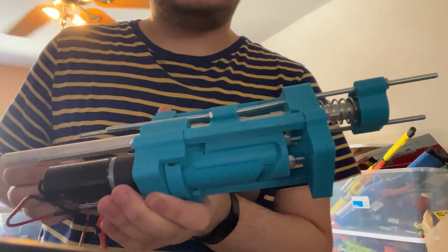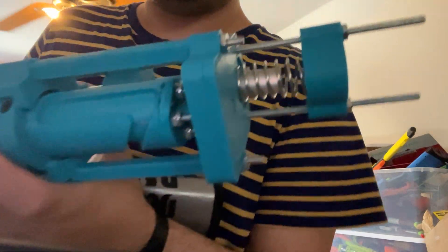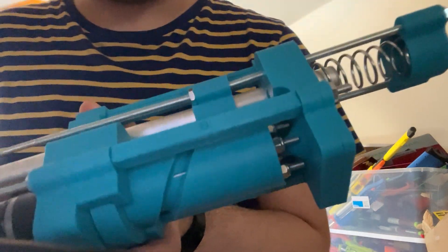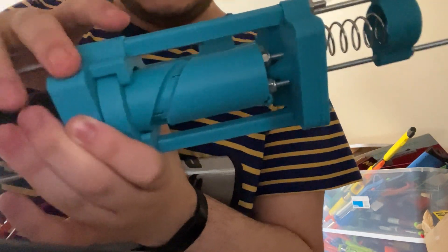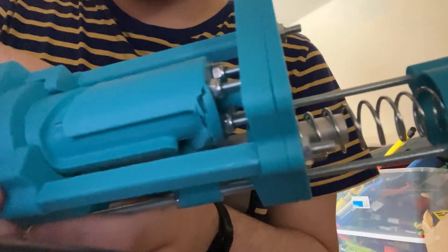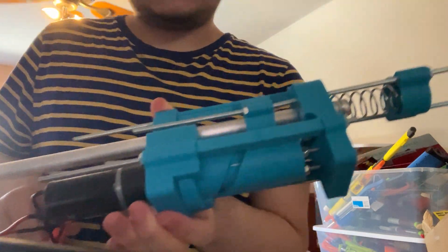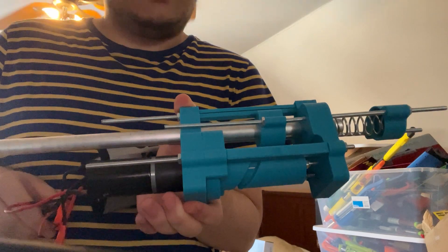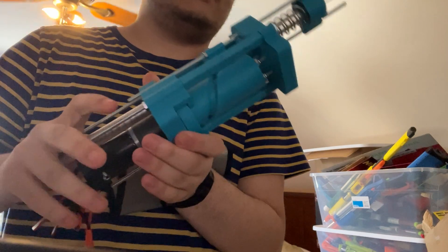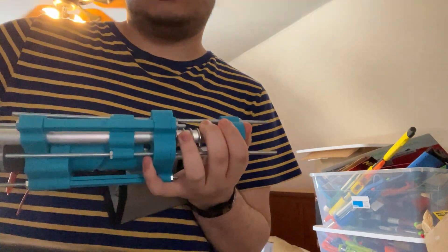Let's see how much more I can make this break and shatter. As you can see, all of that is now very, very broken. It is actually priming and doing the stuff that it's supposed to be doing. This barrel here in the middle, by the way, is just a guide. There are no actual darts going through this at the moment — this is just seeing if it can prime a spring.